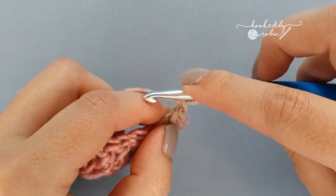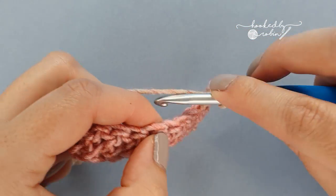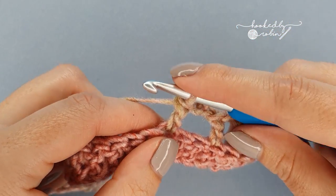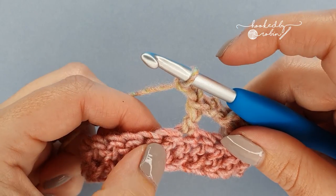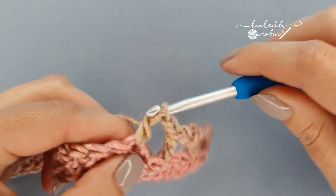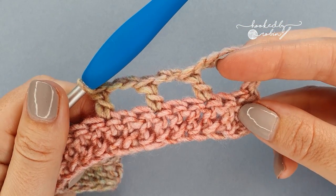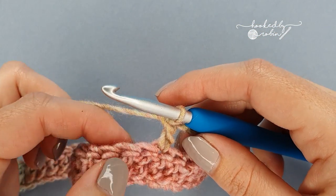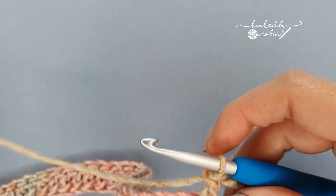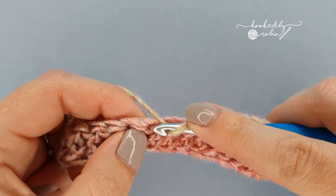Chain two, skip two stitches, double crochet in the next. Chain two, skip two, double crochet in the next. You're going to repeat this all the way down the row. Chain two, skip two, double crochet in the next. Again, feel free to pause the video here and meet me when we get to the other end.